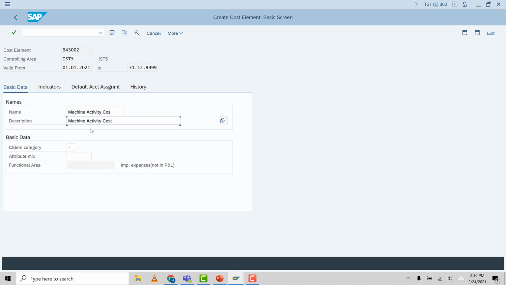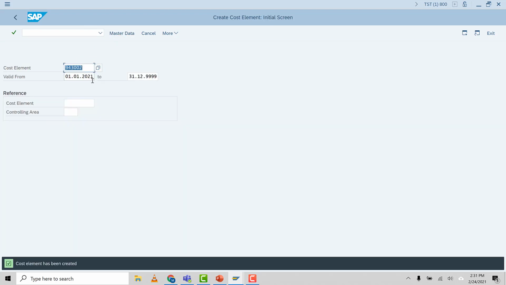Machine activity cost. Cost element category 43. So with this we created the 5 cost elements.